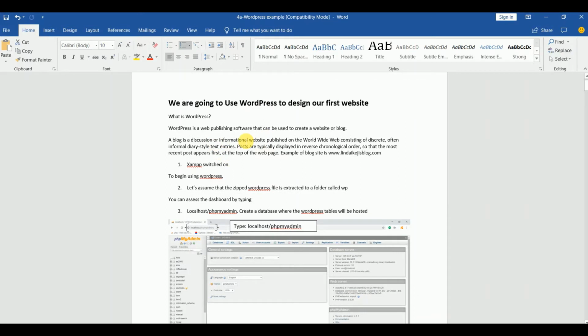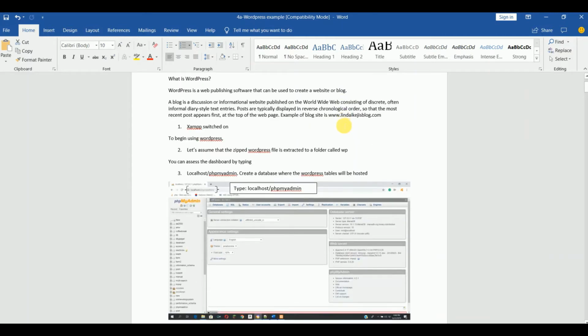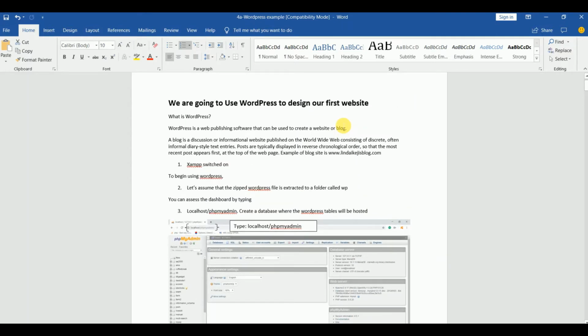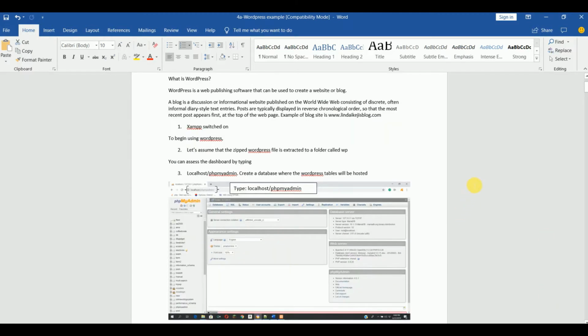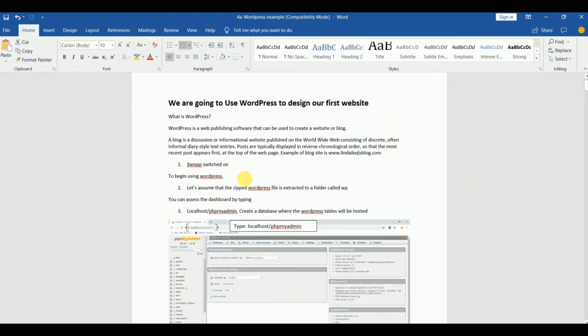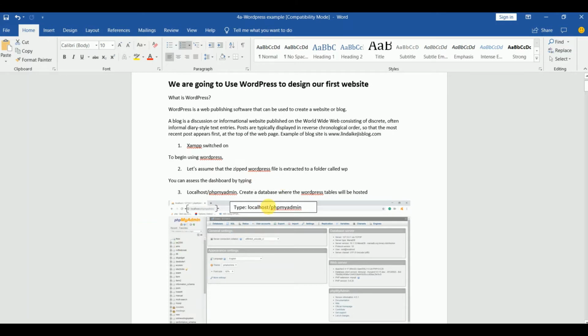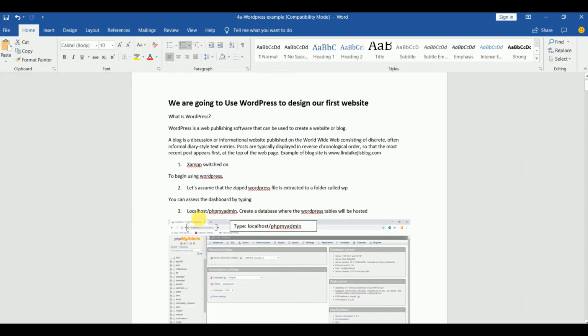I said it's a content management software. We have WordPress, we have Joomla, we have Drupal. They enable you to build your website quickly. You just need to download templates for the site that you need to build and install them. Then start working on your site. In a few minutes, your site will be up. So the codes are hidden at the back end, and you probably will never need to see any of the codes.